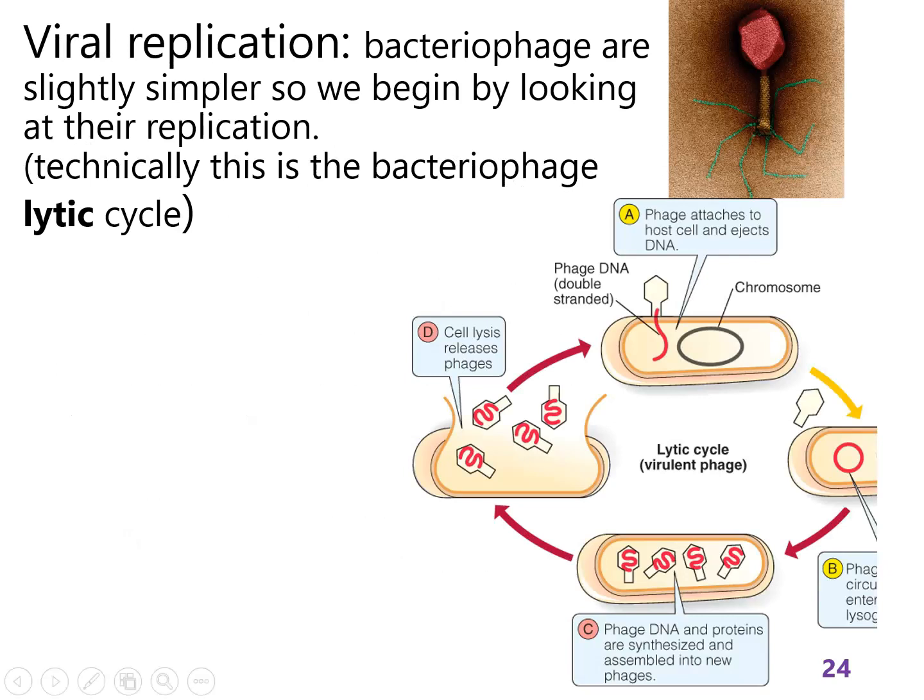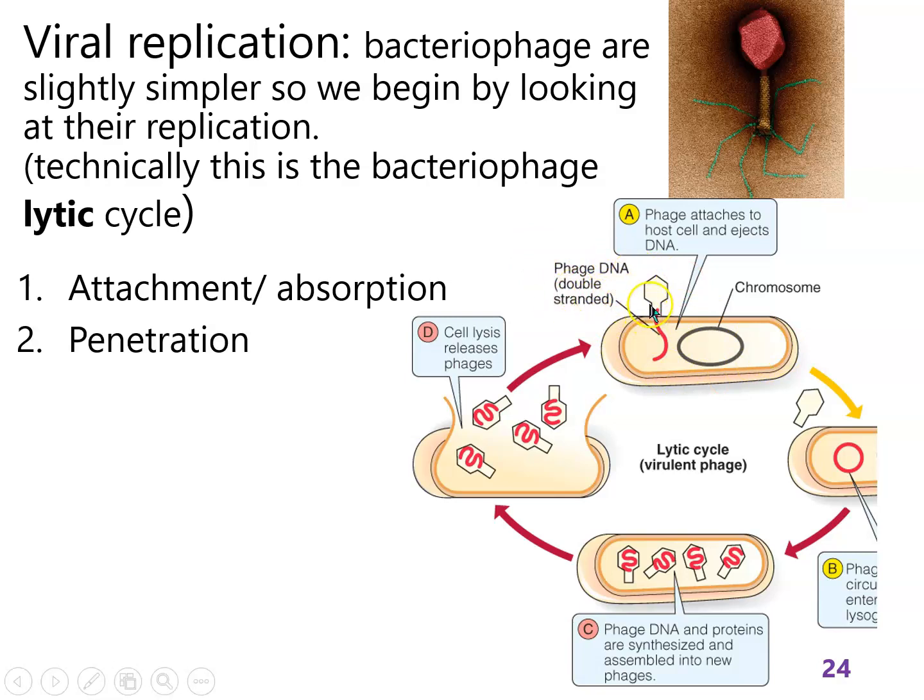So if we look at bacteriophage first, they have to go through 5 steps. The first one is attachment or absorption. They are the same thing. It's just that chemically we think of it as absorbing, and biochemically we think of it as attaching. It's the same process. And so where does that happen? Kind of like here. This is the phage. This is the cell. The phage attaches. And then penetration is when it injects its nucleic acid into the cell. So it has to enzymatically digest the cell wall and then enzymatically push the nucleic acid into the cytoplasm.